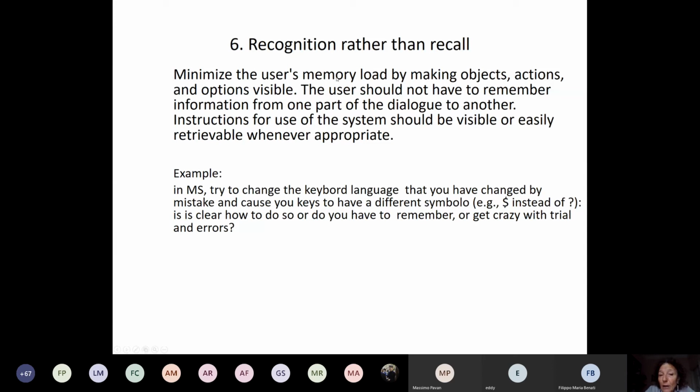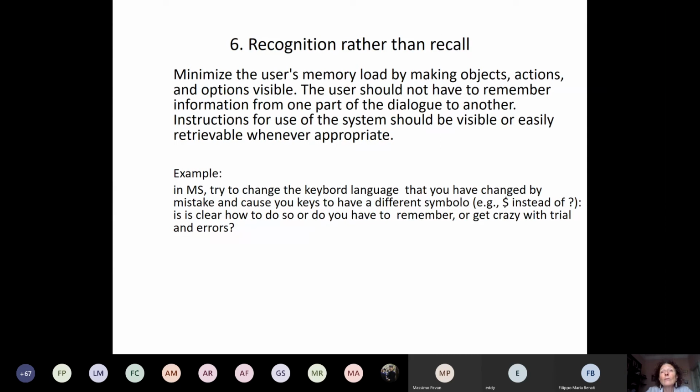And that is my favorite example. Sometimes it happens that you by mistake click a combination of symbols and your keyboard moves from Italian to Chinese to American, whatever, and you don't remember. Personally, every time it happens, I have to call the technical staff at my department and ask how I can recover and turn my keyboard back to the original one. And they come and try their combinations.